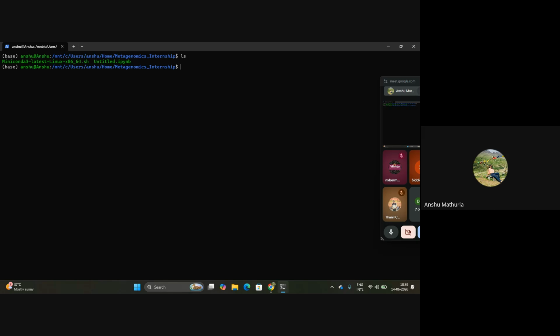Okay, so ls is going to list all the files that are present in a directory. Whether it is a folder, a text file, or whatever it is, everything is going to be shown when you write ls. ls has certain variations, like ls minus l. ls minus l is going to show you the permissions, a detailed listing. So here you can see that this is what is shown.